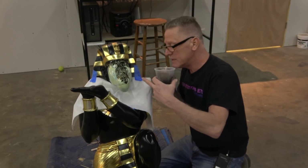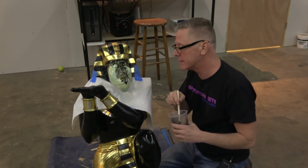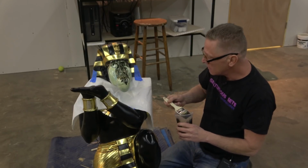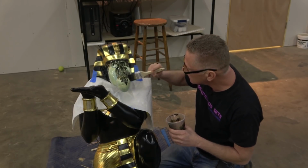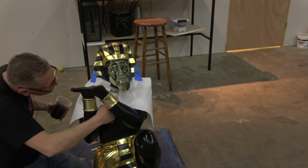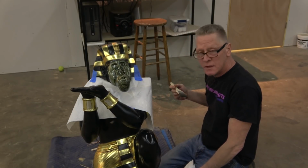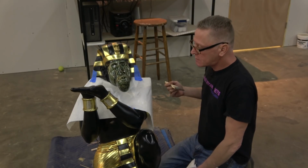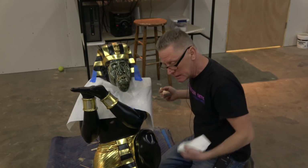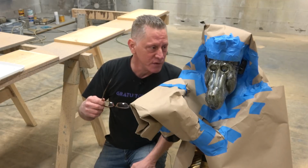To put it simply, the reason that this resin is black and the last layer was blue is just so I can see what I've done and I can see how thick it is and stuff like that. And I'm changing the color now so I'm not confusing myself with more blue. So back out of time lapse. I'm just going to monitor this and kind of massage it for about 15 minutes, and then we should be all set up.